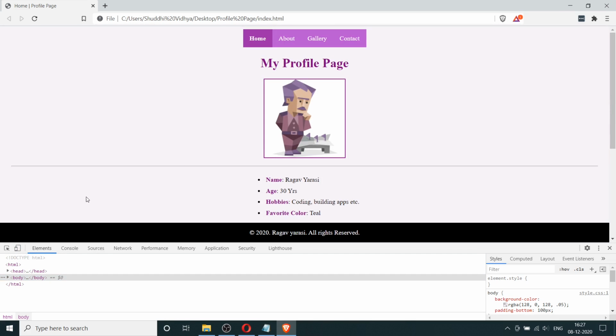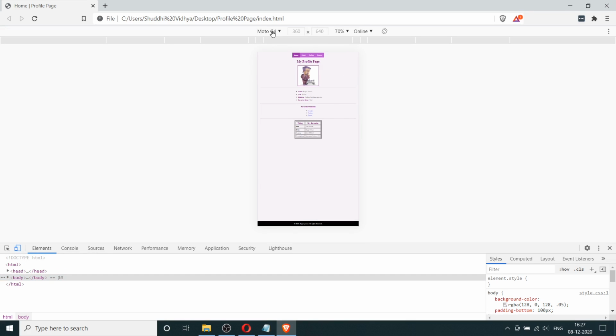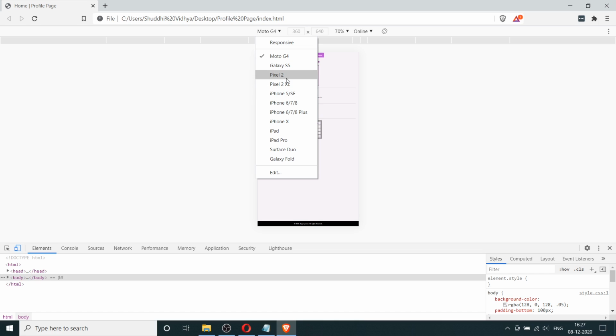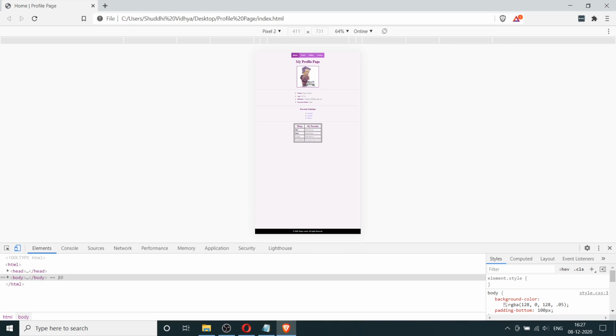So this is what it looked like in the desktop. And if you click on this icon, you can actually choose a device and see how it would look if we view this web page on that device. So you can select the device and you can see that it looks pretty bad because you can't read it. If you're looking at this on your mobile phone, the font is so small, you can't read it. And there's a lot of free space, which is really not that good because on a mobile device, you already have very little space. So you need to make sure that your web page is using all of the available space effectively.